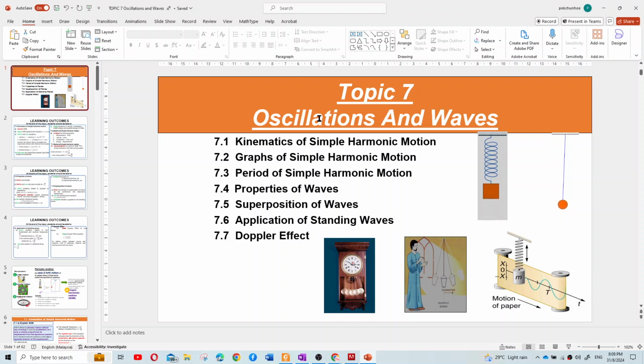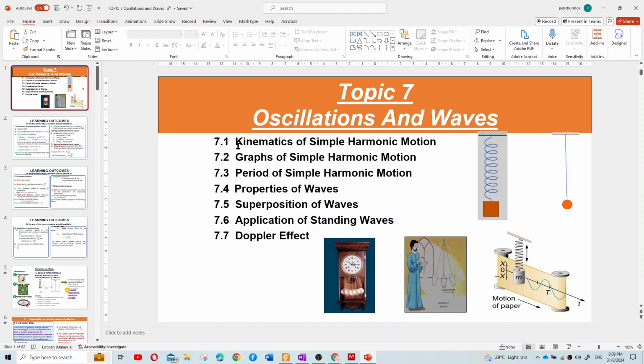Chapter 7 is about oscillation and waves, yeah? This chapter is a long chapter. Actually, it's the longest chapter compared to previous chapters, so we're going to spend some time. It's actually the combination of 3 chapters. Before this, we had 3 chapters, and now all these 3 chapters are combined into 1. First we start with simple harmonic motion, then 7.4 is about mechanical waves, and then 7.6 is about sound waves.